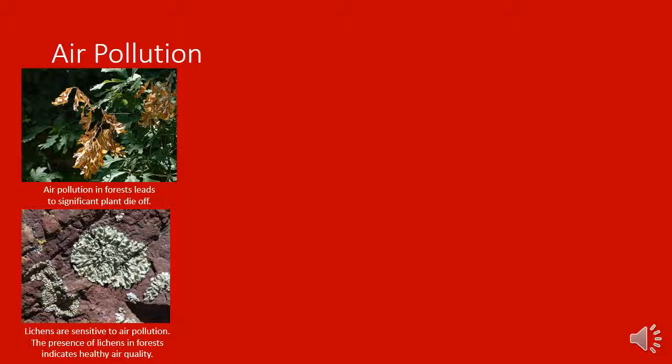One group of organisms that's often used to monitor air pollution are lichens, because they're really sensitive to air pollution, be that heavy metals or be that sulfur dioxide and things like that. And so scientists can go into an area and look at what kind of lichens are there and determine air quality levels from that.